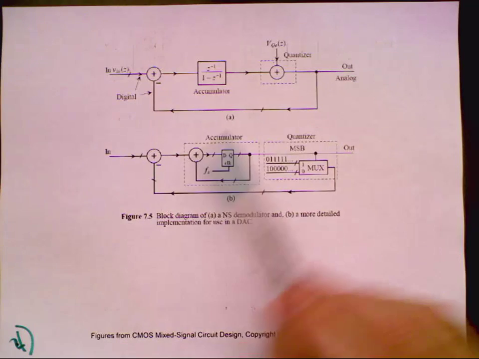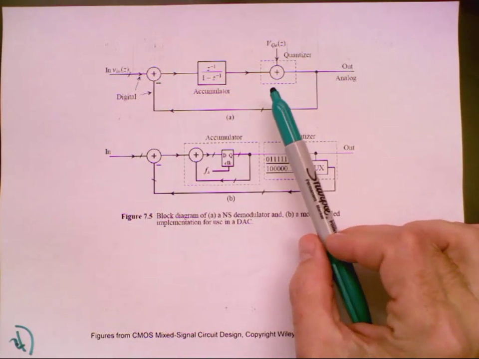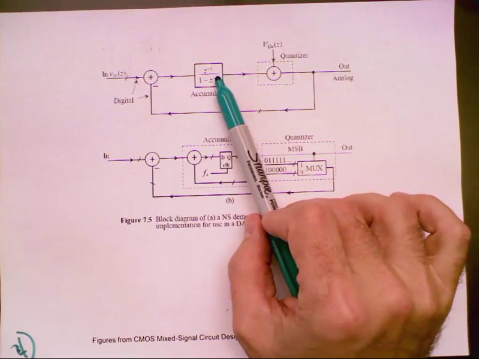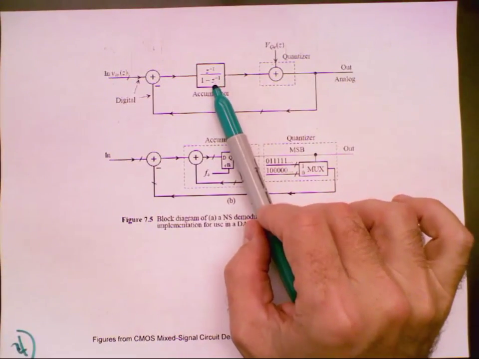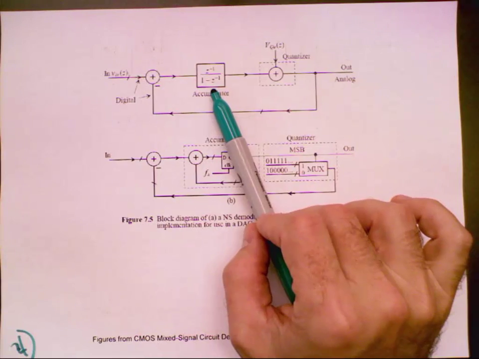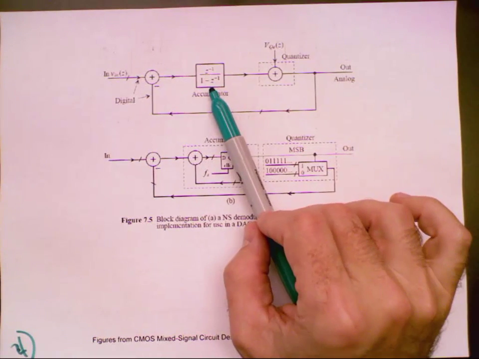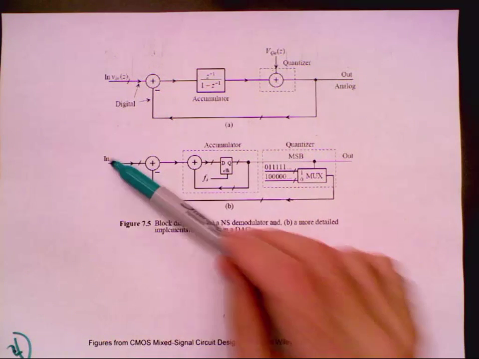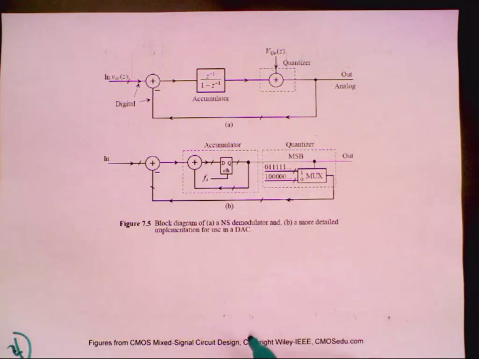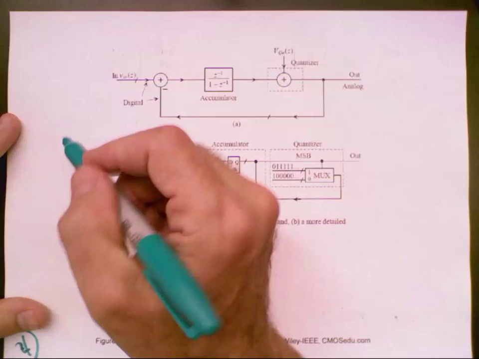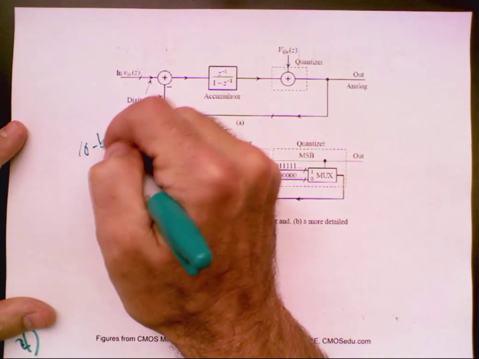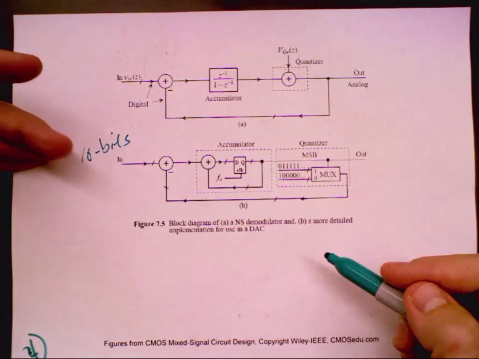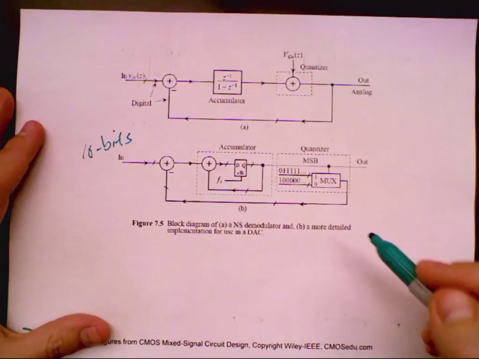Okay, so first off, this is the same block diagram we had for the analog case, right? This is an accumulator. What's another name for an accumulator? Integrator. It's a delaying integrator. So I use that in digital techniques. Here it is. So then I've got a word that's coming in here that's some number of bits. So say it's 10 bits. Just like I have an analog signal, it's just continuous time coming into the analog modulator.